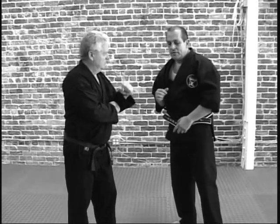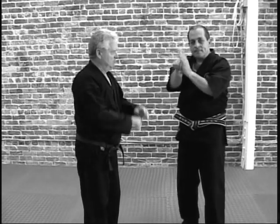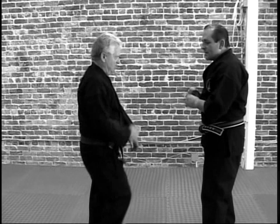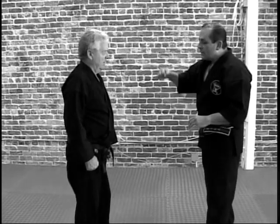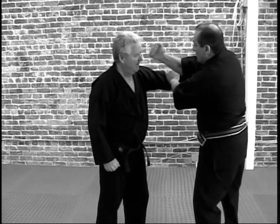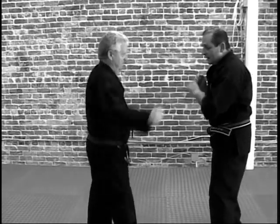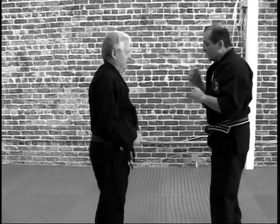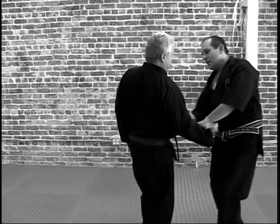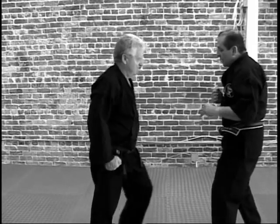So now in the sword and hammer, you start off like this. What's going to happen is he's going to be laxing, he's going to throw that hand first. You're going to throw a hook and I'm going to block and hit. He's going to throw that hand, I'm going to block and hit — and again, block and hit. He's going to throw the other hand, I'm going to block and hit. Now he's going to go lower with that hand, we're going to block and hit. He's going to go lower with the other hand.